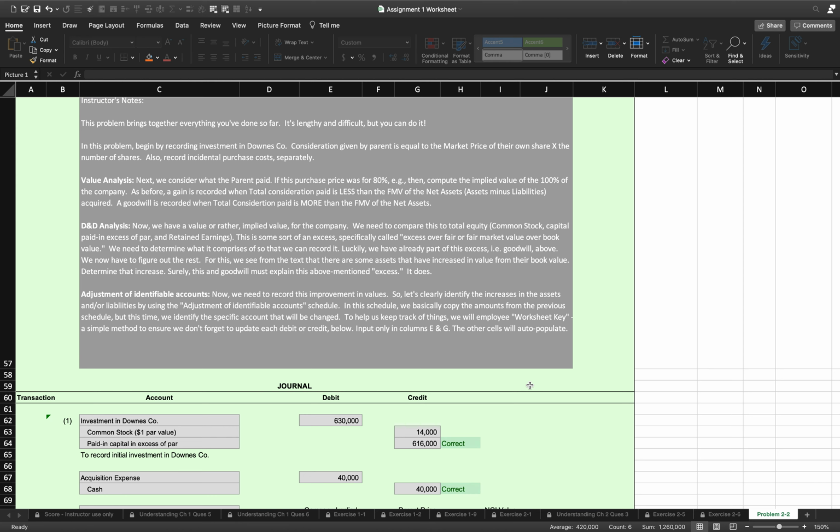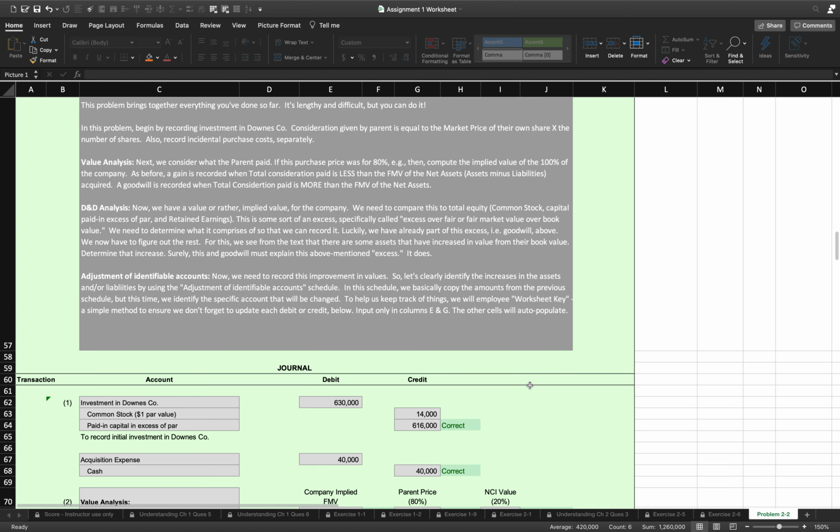Why don't we add this to the investment cost? Because this is something really that is going to be a period cost, something that we incurred in purchasing this asset. And so at this point, we're not going to consider that in the purchase, we're just going to call that a period cost and move on.